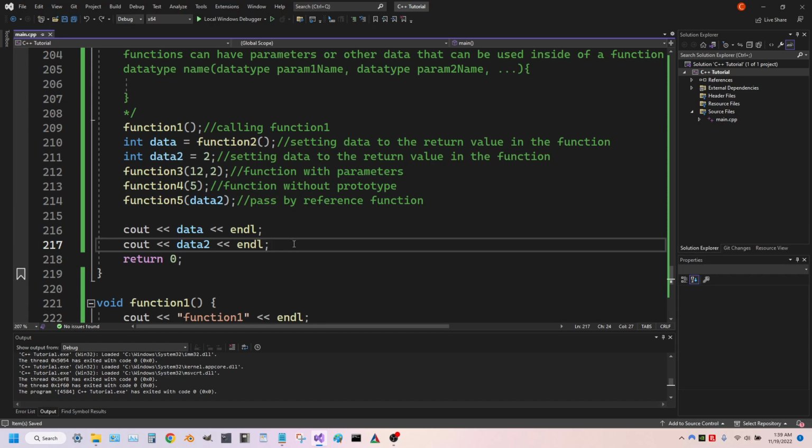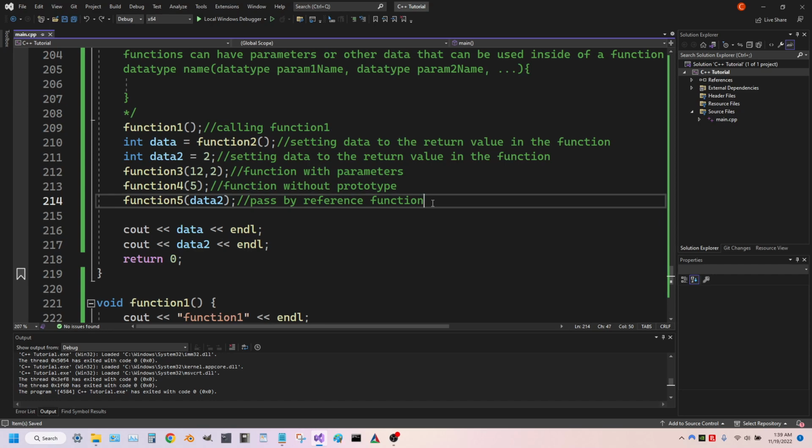And hold on, let's add some more notes to this. Passed by reference function: a parameter passed by reference, the function can change the data value.